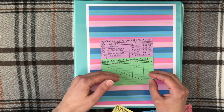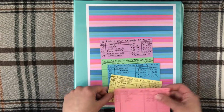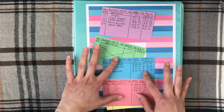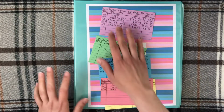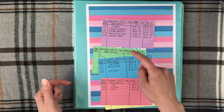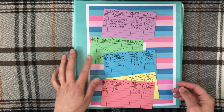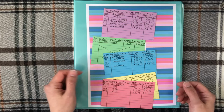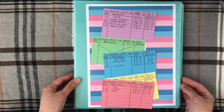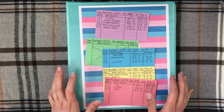If I have extra in a category, I want to be able to roll it over and not struggle with, oh, well, how do I write that out on my index card? And should I scratch this out and write it as rollover? Or maybe week to week, I'm not going to have the exact same categories. So to sit there and think, okay, maybe I don't need health, but I'll need an auto category for this week. It's kind of just a lot of being all over the place and got me a little stressed out.